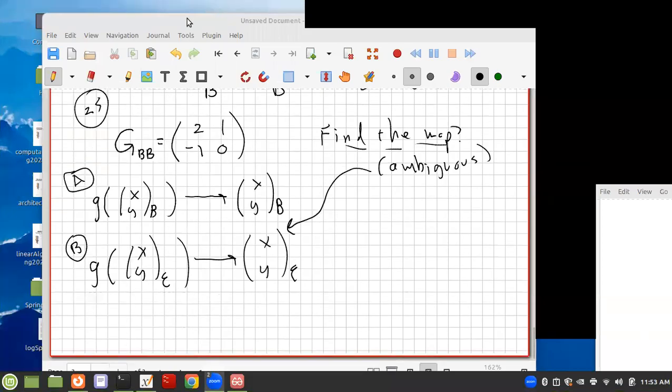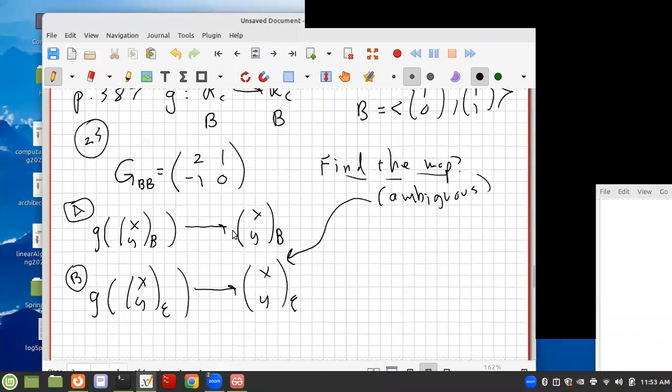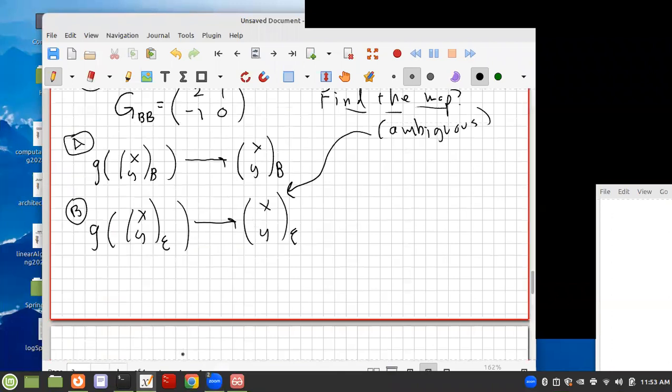Okay, well, this part A is just given by matrix multiplication, because this takes the vector here into this vector here. So we can just write A, I'm going to write symbolically first, the matrix times (x, y) in basis B equals, well, (u, v) in some other basis. So we have to just solve this.